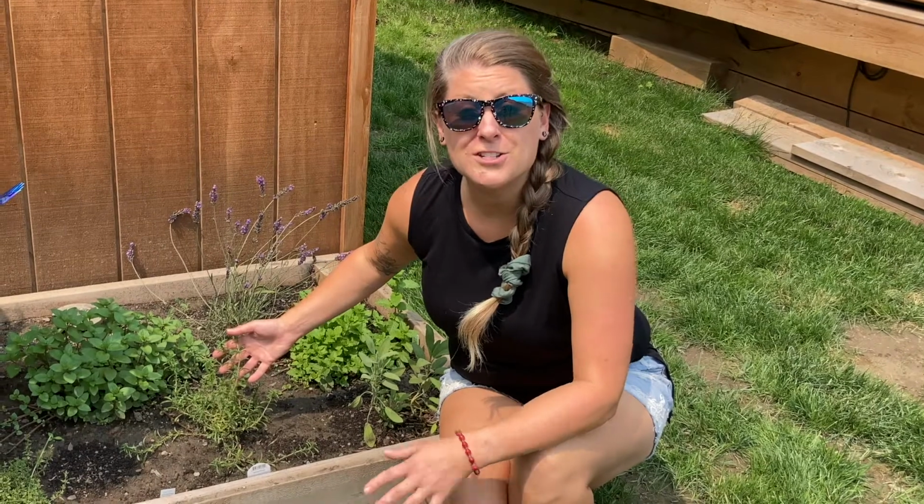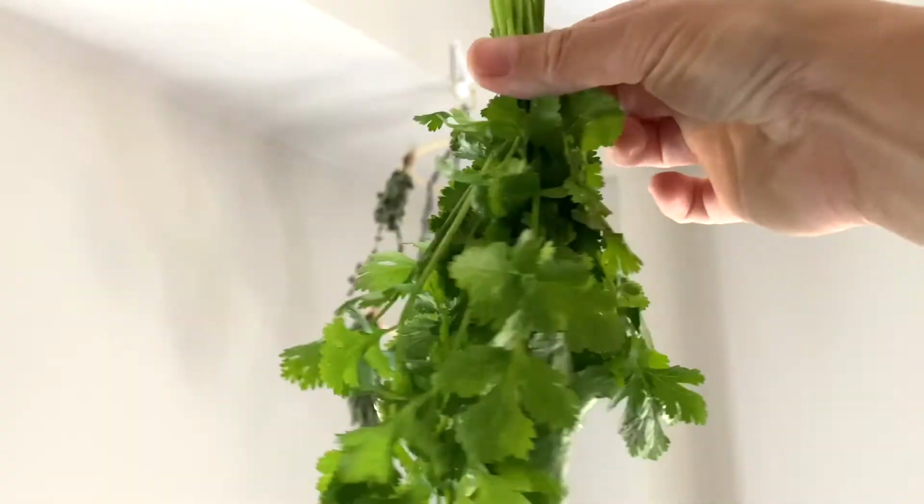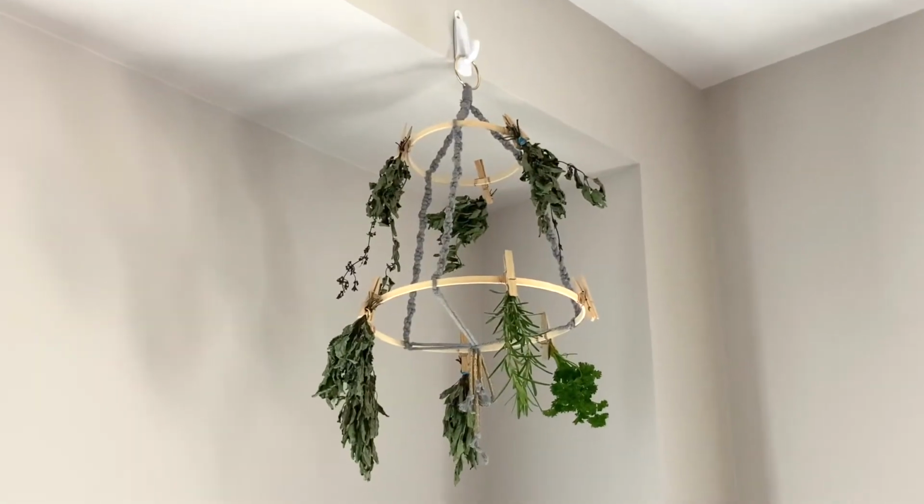How often do your fresh garden herbs go to waste because you simply cannot eat them in time? Well, that's why I made an indoor grow rack where I traditionally hang dry my herbs.